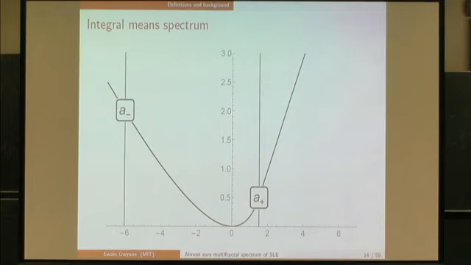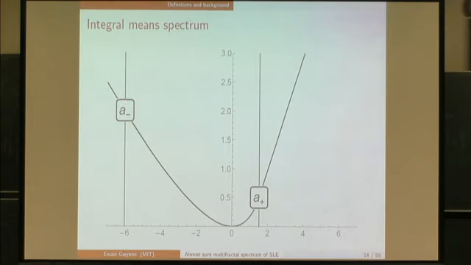This is actually something which we know has to be true by a theorem of Makarov, which characterizes all of the possible integral mean spectrums of domains. And another interesting thing to note about this is that it's not the same as the average integral mean spectrum of SLE. The average integral mean spectrum is the same in this middle range, but it doesn't have these same two linear segments outside the middle range.